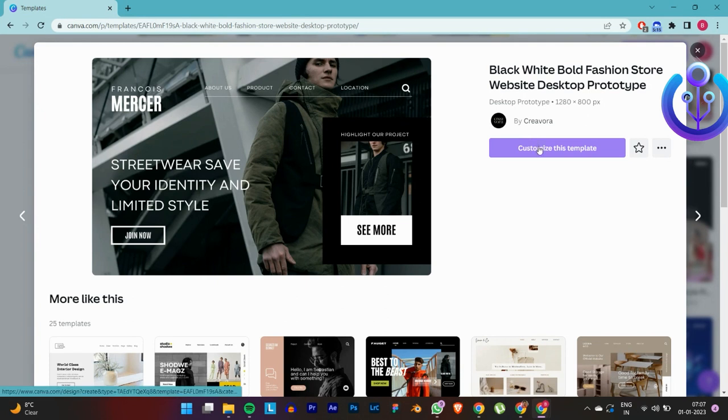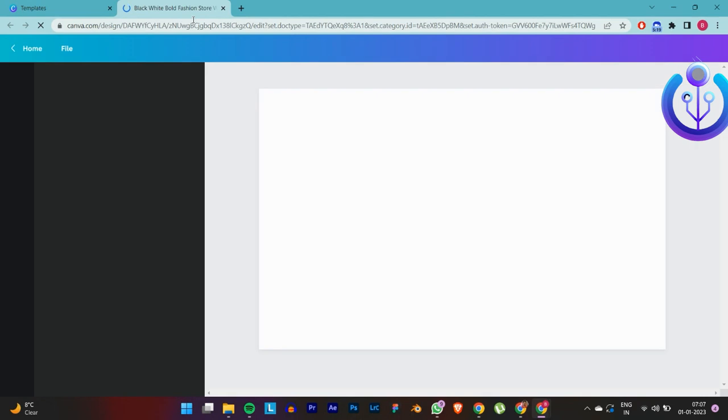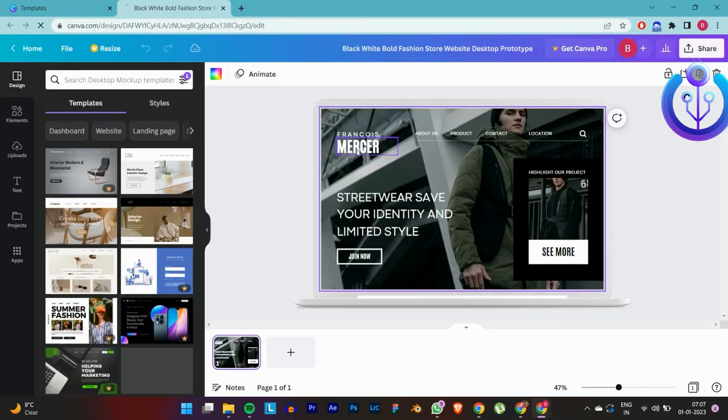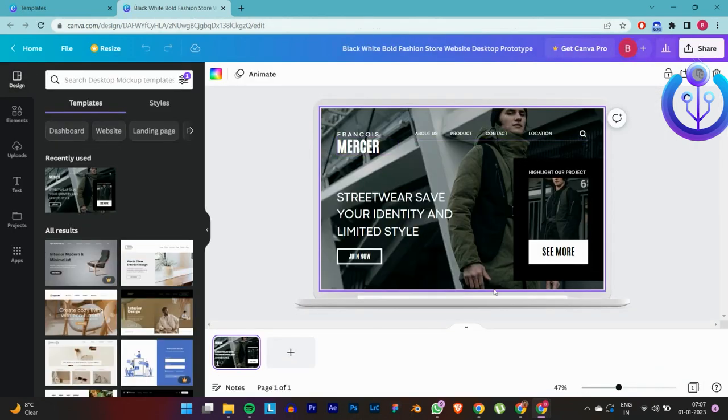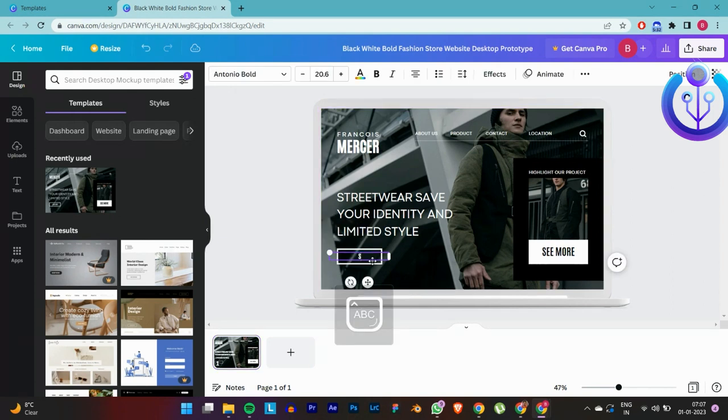So let's click on customize this template. It will be opening on a new page, and here it is. So this is the landing page. So instead of joining now, I will click and type shop now.